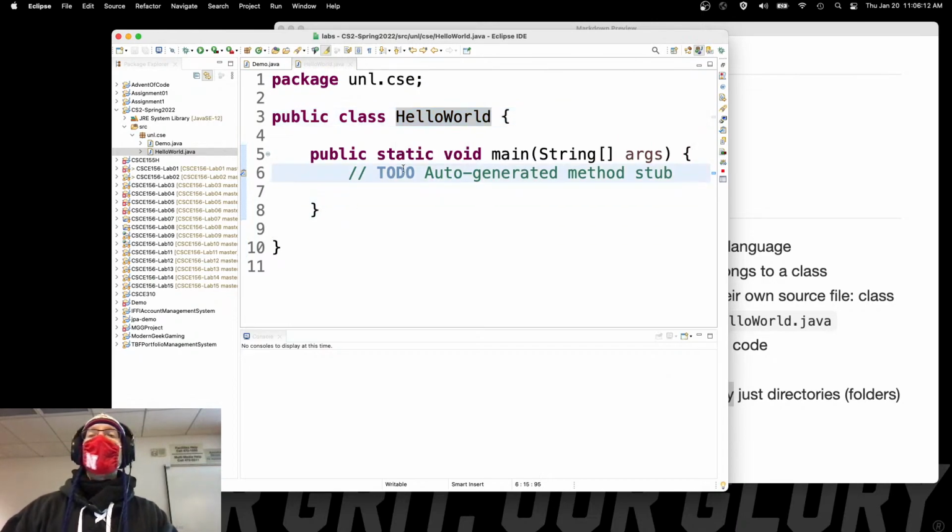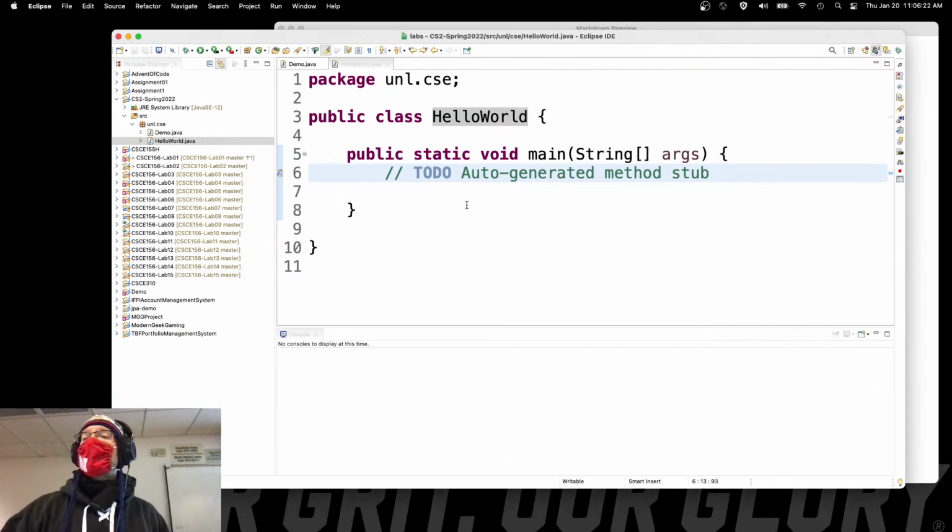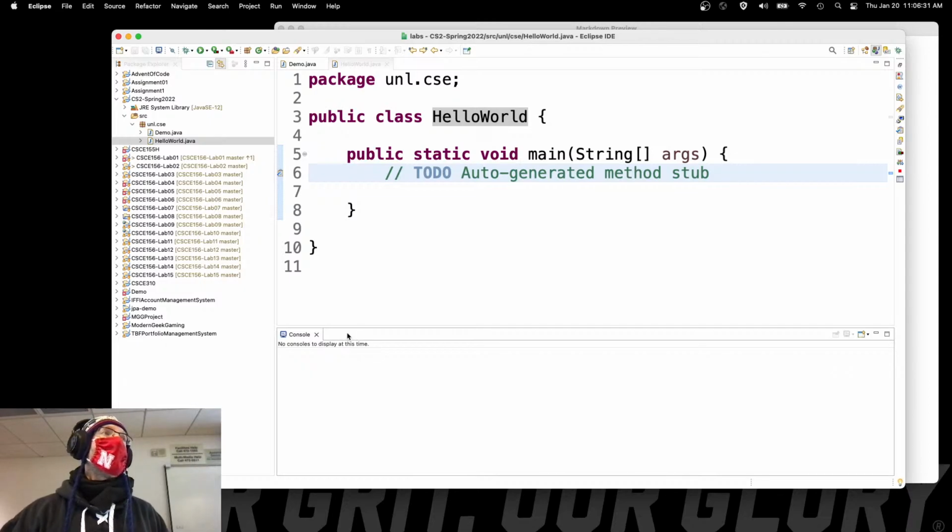There's a nice to-do here. Somebody asked, how do you get rid of those to-dos? Or what's the use of to-dos? Let me go ahead and expand this out. Here we go. So in the demonstration on the video, or even in your lab, down here there was a tab called Tasks that collects all of the to-dos that you've got within your project and brings them to your attention so that you can jump immediately to them.